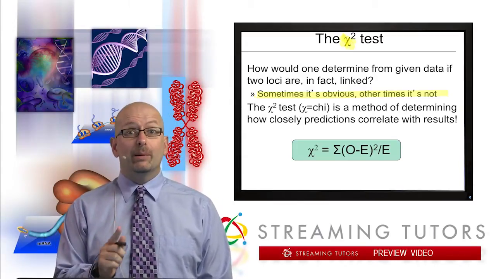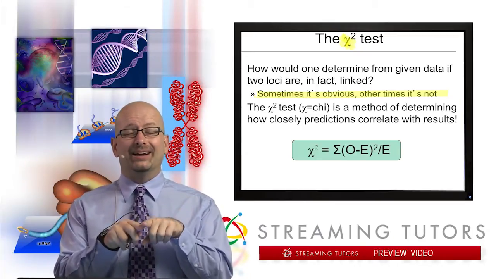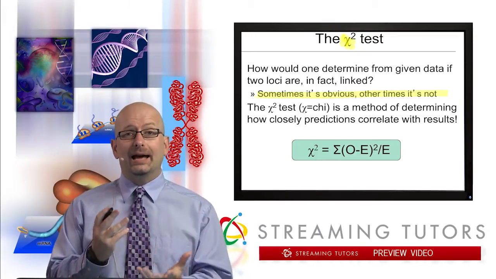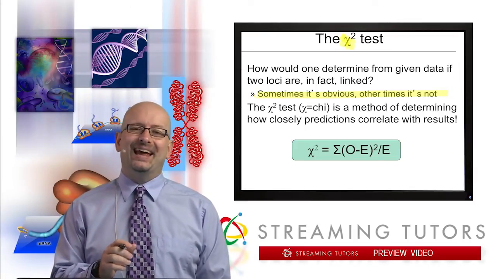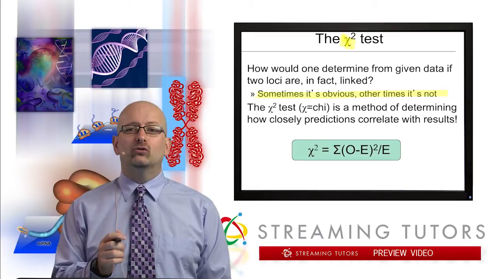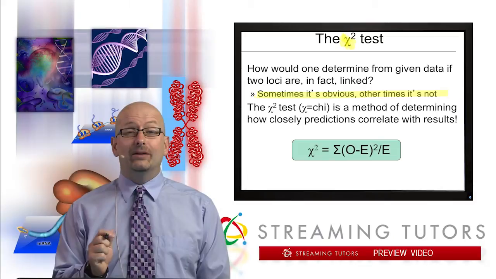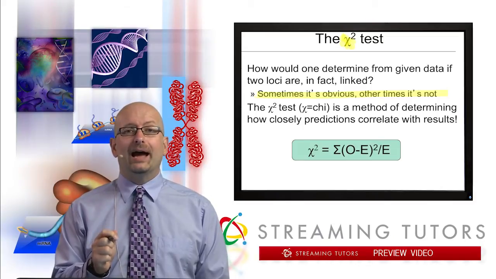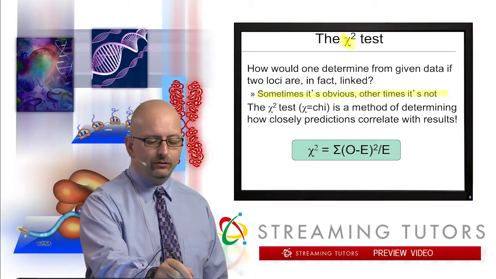In fact, you may remember the word chiasma that we used. It actually is the word meant because it looks like an x. So often this chi versus x, but you don't want to call this the x-square test. So it's chi-square, but just remember that chi looks superficially like an x.